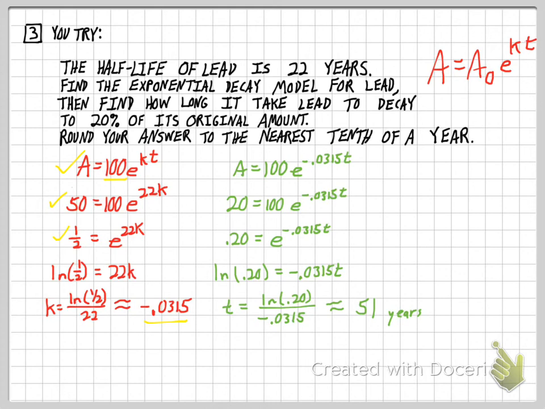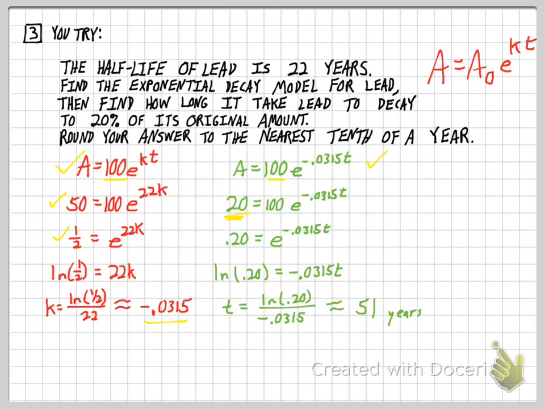And it's quite a bit larger than our example for carbon, because the decay is much quicker, right? And so it's not taking as long. In this case, the decay rate is larger. Okay, I'm going to go back to my original equation. Again, your initial can be anything. I'm using 100. This number here needs to be 20% of whatever you started with. That's why using 100 is kind of easy.